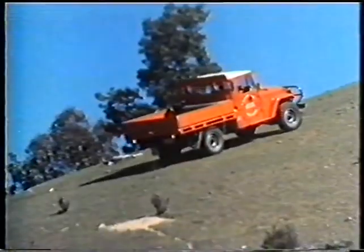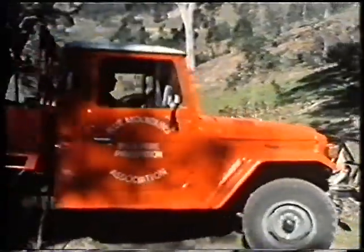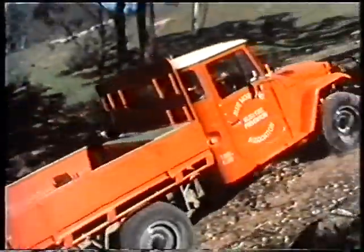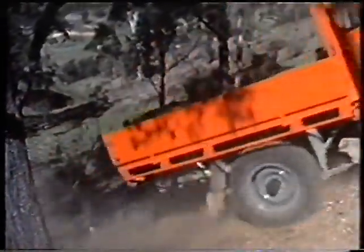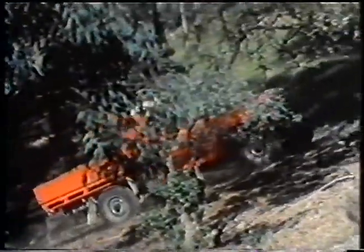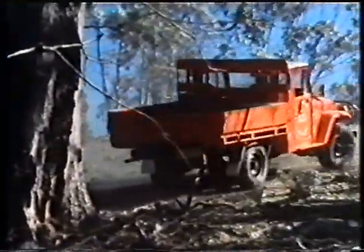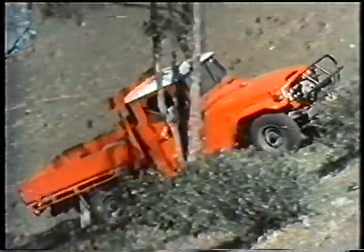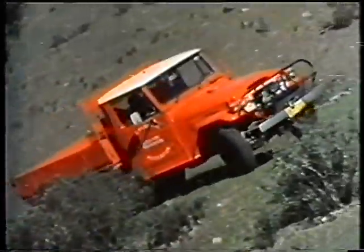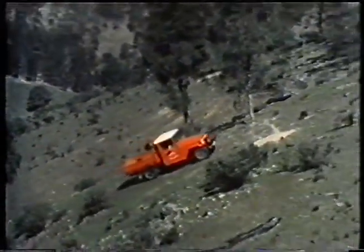Never back down on brakes alone. If the surface is loose, swinging the wheel to gain traction is usually more important. And if you have to avoid obstacles on the way up, make turns quickly and try not to get too far away from that direct line to the top. A virgin bush slope like this would only be tackled in an emergency. Staying on the formed track is essential if the natural beauty of the bush is to be preserved.